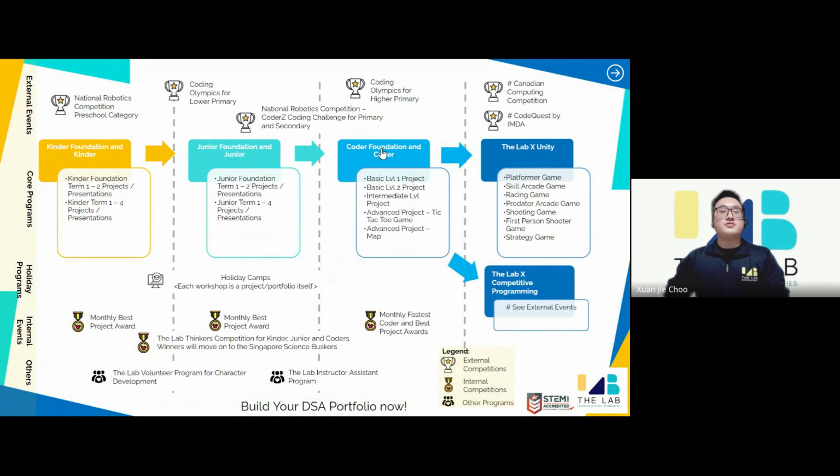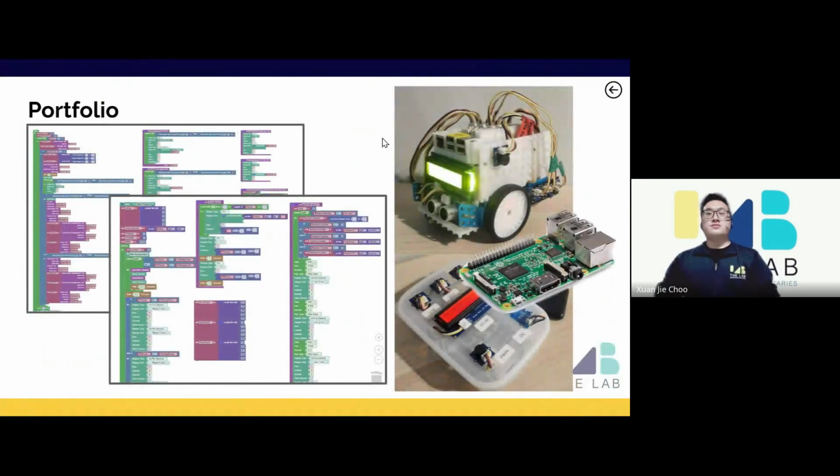Next, moving on to the coder. So students in the coder program with us are learning how to use block-based programming here as well. In the basic 1, basic 2, and intermediate 2 units, students will have to complete a student project at the end of these units where they will design and program a robot of their own design. These interesting projects can help to bolster the students' portfolio and show off their creativity and their skills in block-based programming.